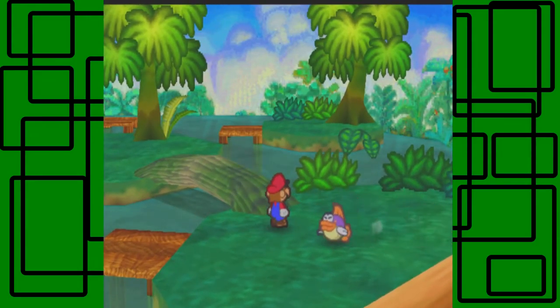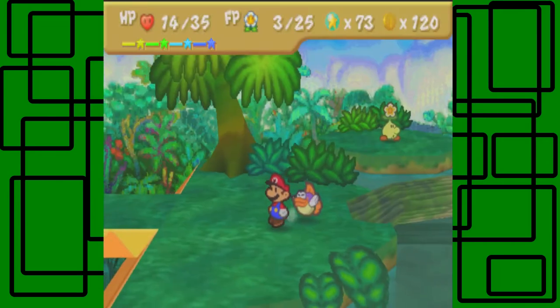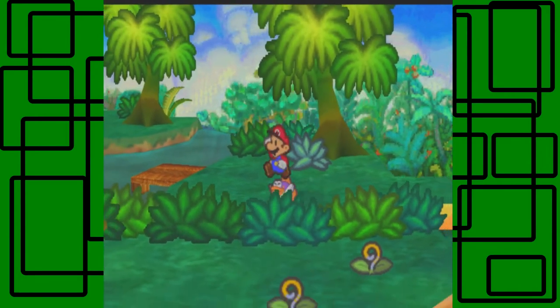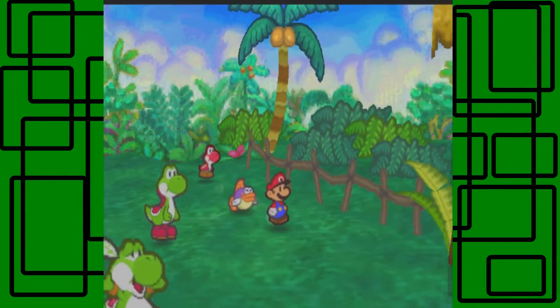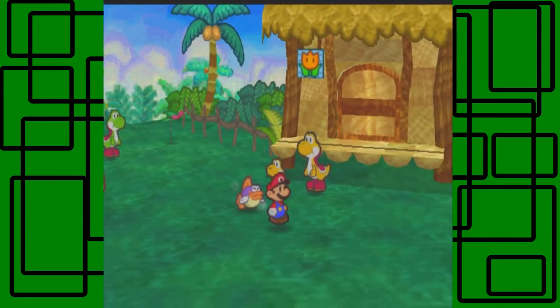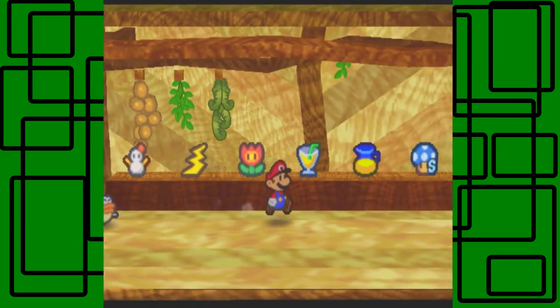So, you know. Am I going the right way? Okay, go out here, because I went the wrong way, of course. And I go right here. Right here, back to the main village area. All these Yoshis, the dramatic music. Let's buy some more super shrooms real quick, just so I have them.